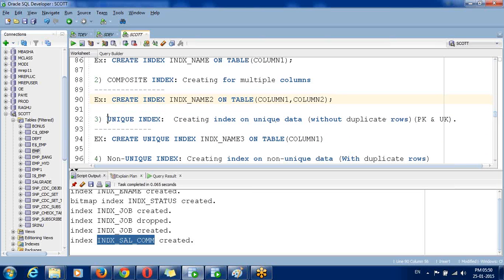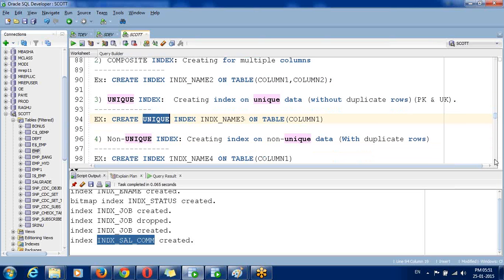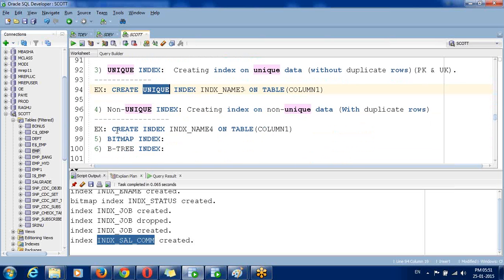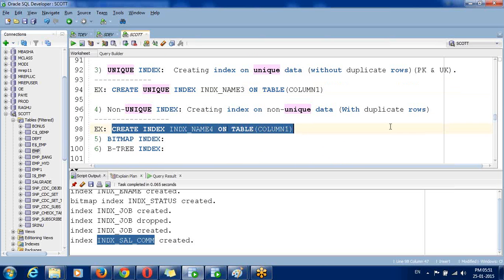Unique index is nothing but whenever you are creating a primary key or unique key, by default it will be created, or you can create using the unique keyword. But that column should contain only unique data. It should not contain any duplicates. Non-unique index is nothing but again a normal index only. There is no other difference.